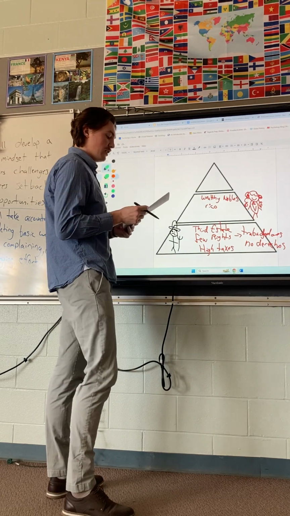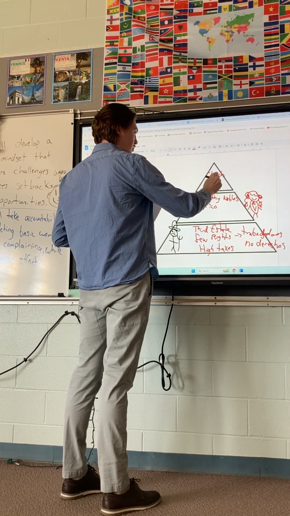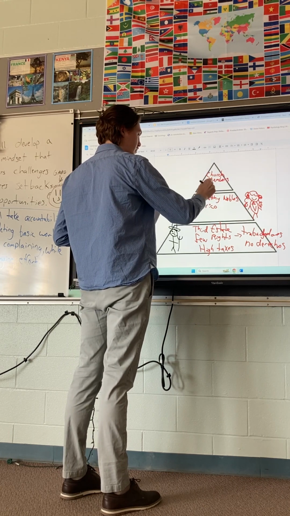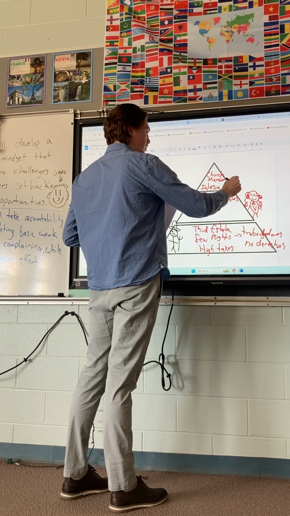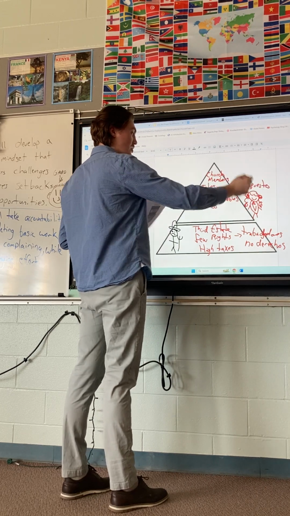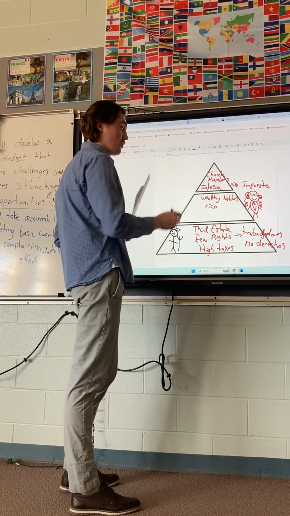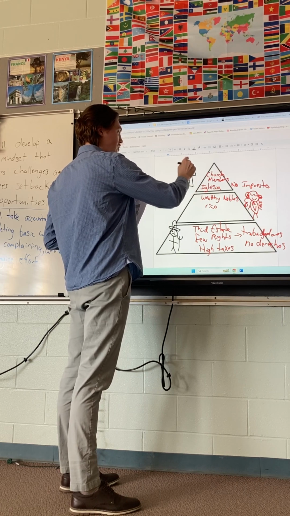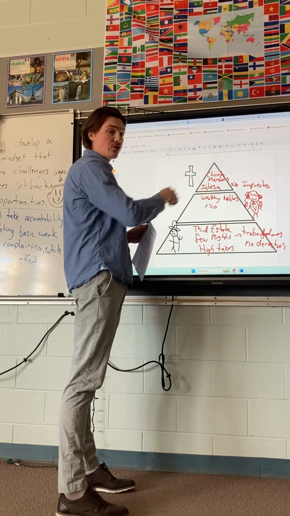Then at the top, we have the first estate, which was the clergy, right? In this case, church members. And the simple translation to this could be something like iglesia, church in Spanish. And you could also add something like no impuesto, or they had to pay no taxes, which is another key term of this top of the pyramid. In a simple annotated image to help students understand this in Spanish, you could do the cross, Christianity, showing that this was the church.